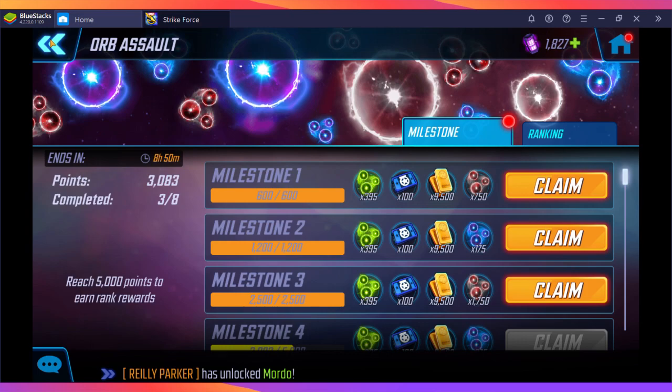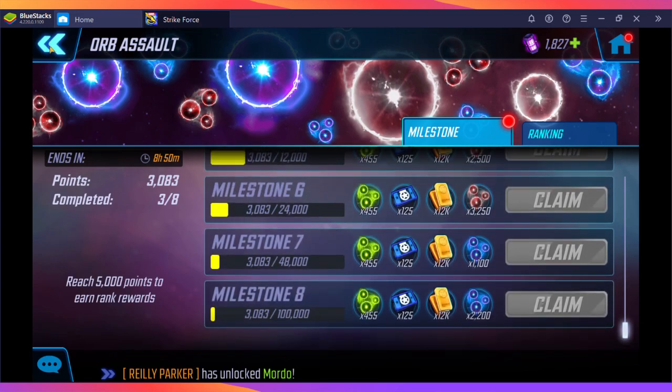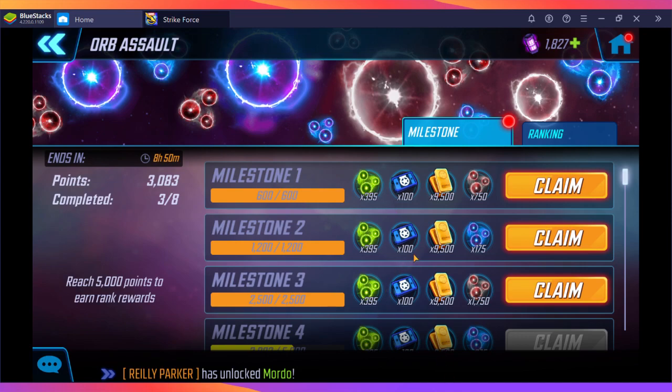I will suggest, if you are the latter and you really just can't stand blitzing, at the very least you should be coming in here and clearing all the milestones. It's kind of popularly called "milestone and chill", and at least you're getting those good rewards.